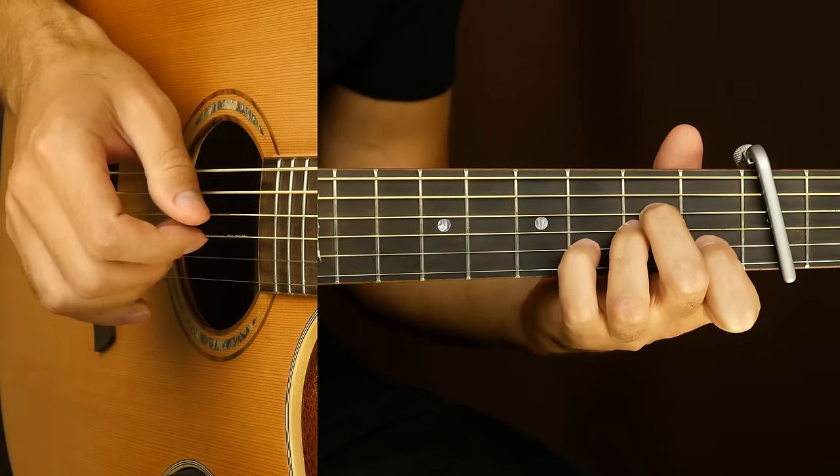and after that 3rd string, and then remove index finger and play like this. Slap and we play with the 2nd and 1st string. And together. And after that we play 1st string open. Again. Okay guys, let's play last 2 bars.